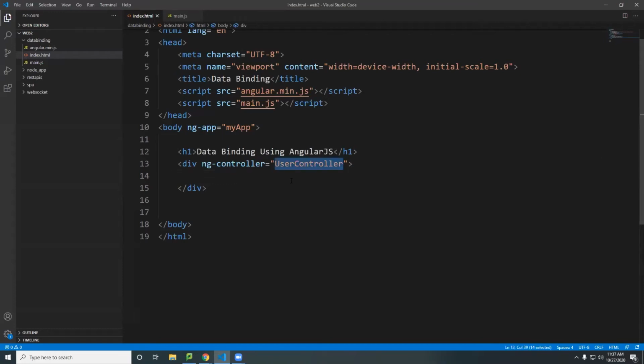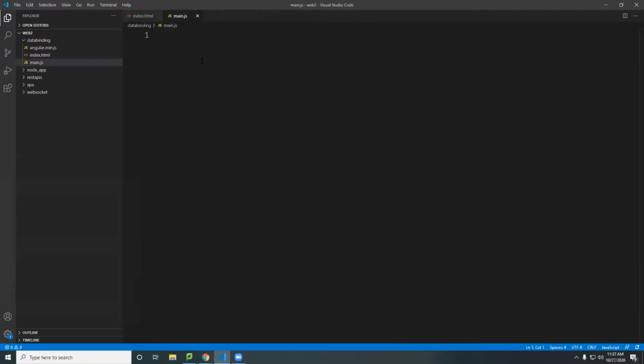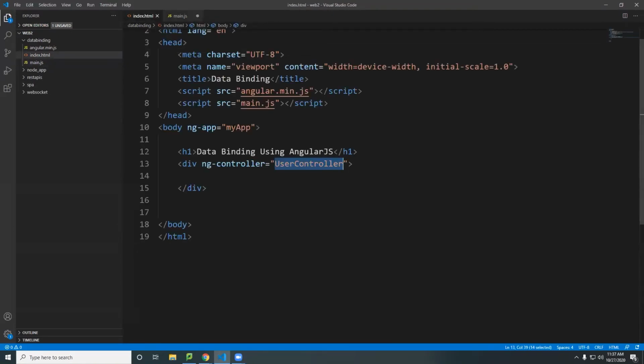Okay, so this controller, now we go back to the code, back in the main.js. We need to create an application which is going to be mapped to this application called my app. In this case, we create a module equals my app, and then inside this app, we add a controller called user controller so we can manage data here.